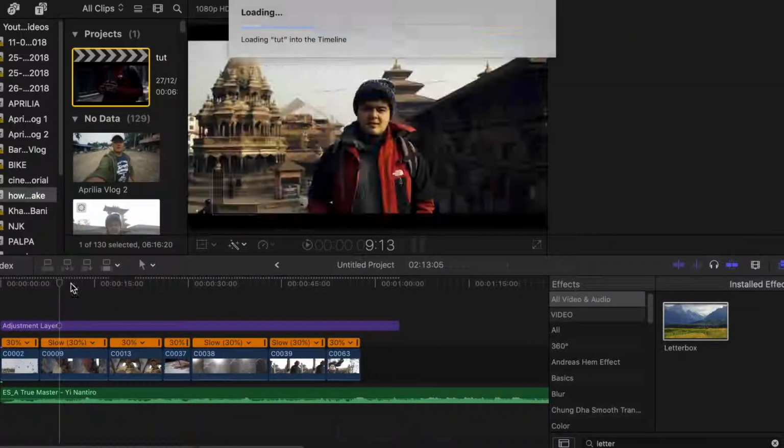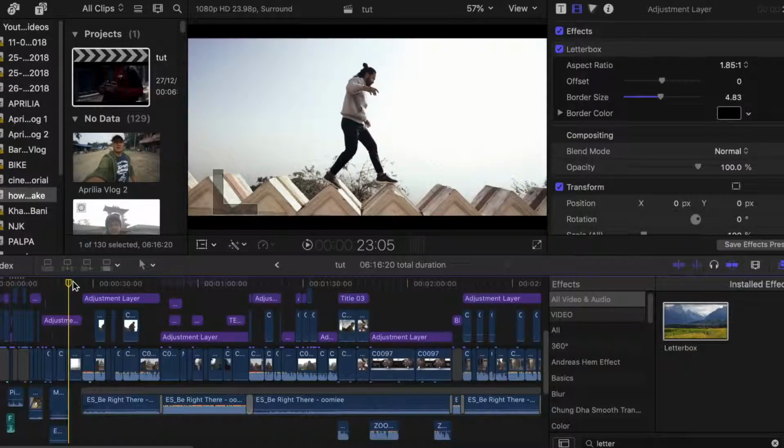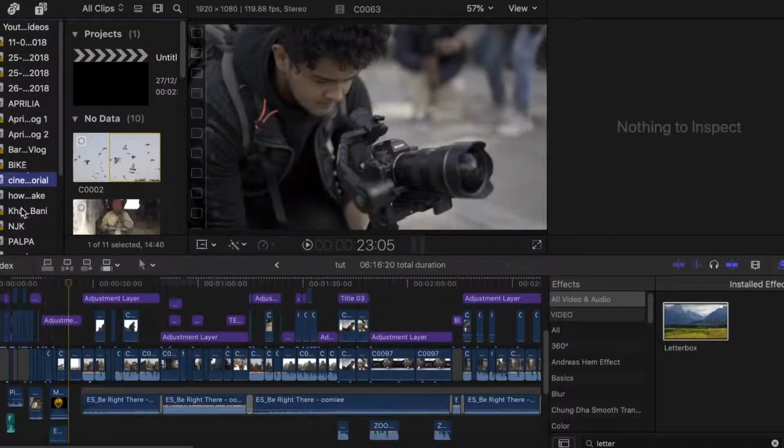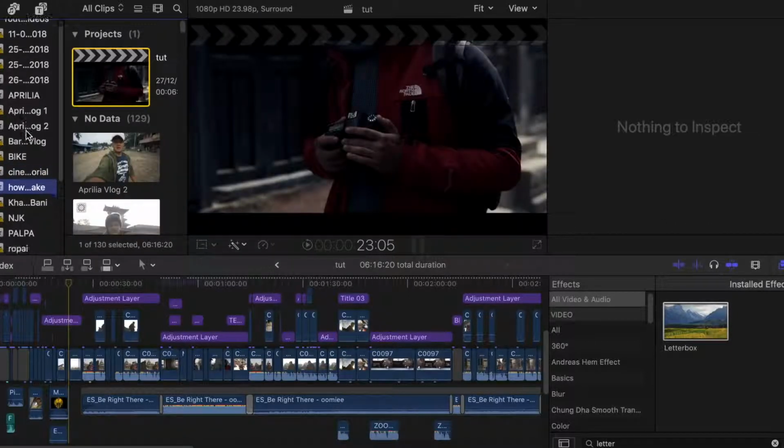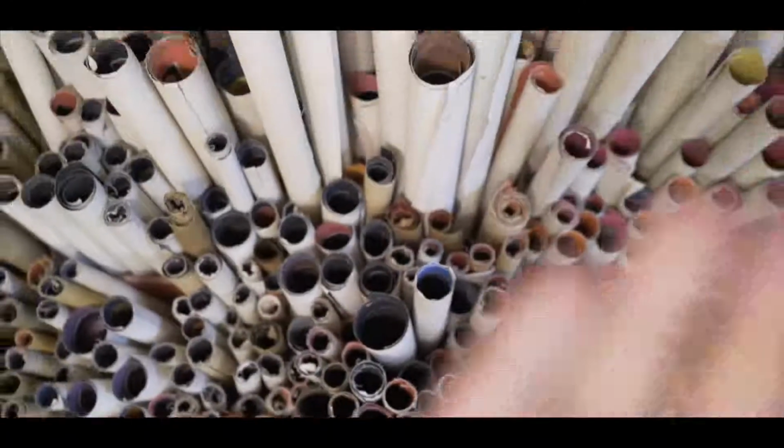What I want to do now is add a couple of sound effects. Now this is a topic of itself, and I want to make a separate video on this because I feel like most people tend to forget the importance of sound effects in creating cinematic videos. So I'm gonna play a video right now. It's basically the intro of the song, and I'm just gonna play it with the sound effects so you can see for yourself the importance of sound design when you're trying to create a cinematic environment.